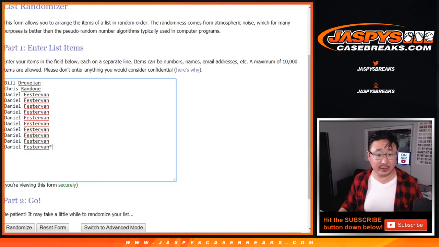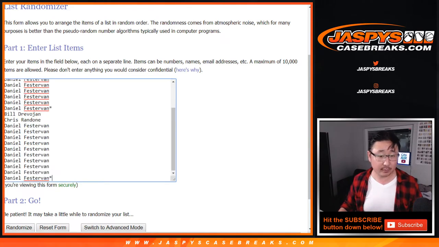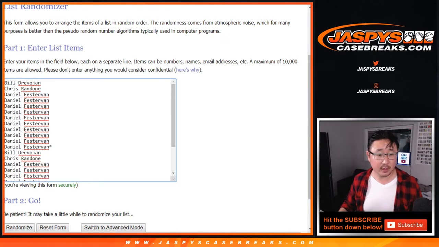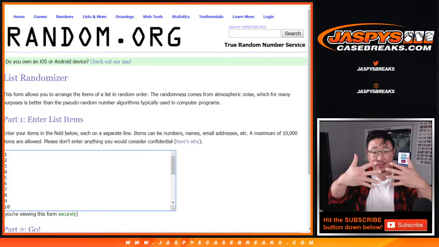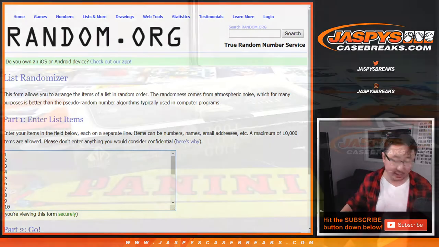So what we're going to do, and big thanks to these folks right here, Bill, Chris, and Daniel. We'll double you up as well. So we're going to open up the box first, number all the packs, and we'll randomize your names, randomize the packs, and we'll match you up, and then we'll pop them open.